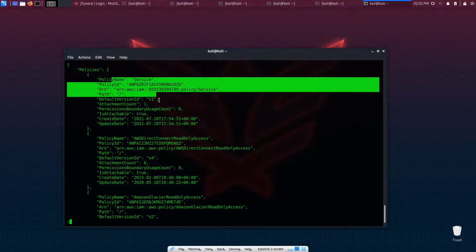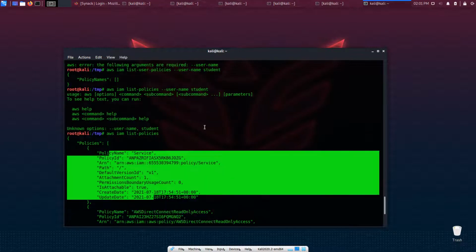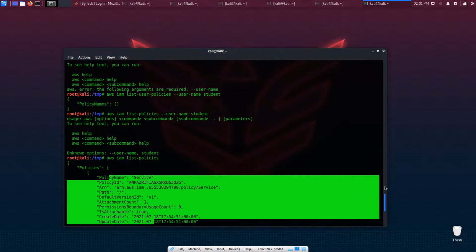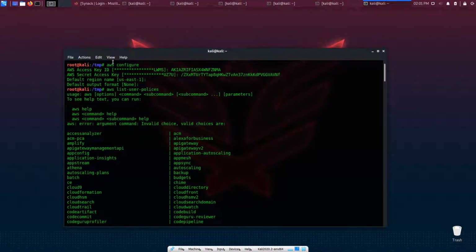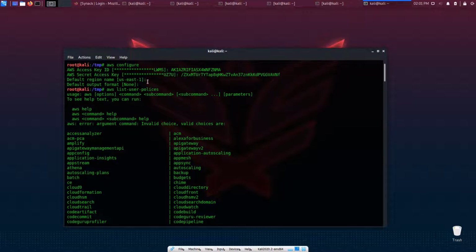I think they probably want us to abuse this one, I assume. So what I actually did was configure the AWS CLI with my access key and my secret key, with the default region and default output format none.